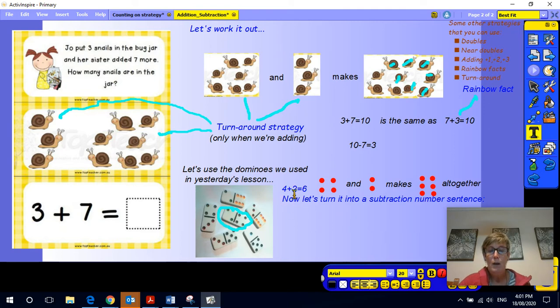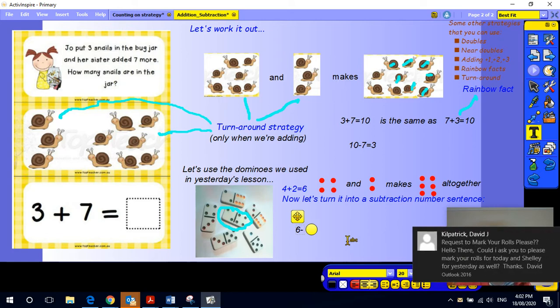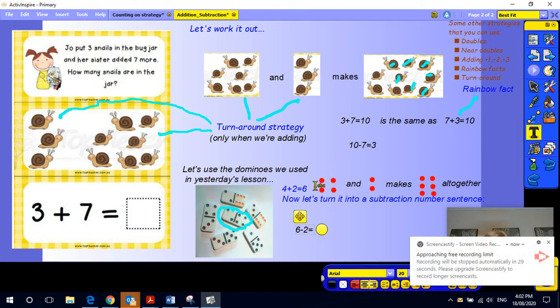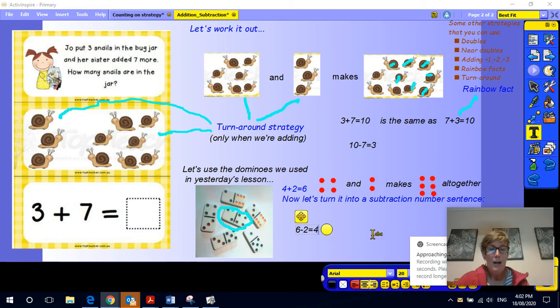We're going to now turn it into a subtraction. Now you can see it here, 4 plus 2 equals 6. Let's turn it into a takeaway, a subtraction number sentence. What's our bigger number, 4, 2, or 6? 6 is our bigger number, isn't it? We're taking away. Remember, that's our takeaway sign. And now we're going to choose to take away the 4 or the 2. I'm going to take away the 2 this time. So I've used the 6, I've used the 2, I need my equal sign. The only one that's left over is the number 4, so that is going to be my answer. 6 take away 2 equals 4.